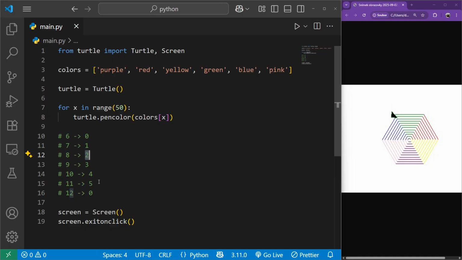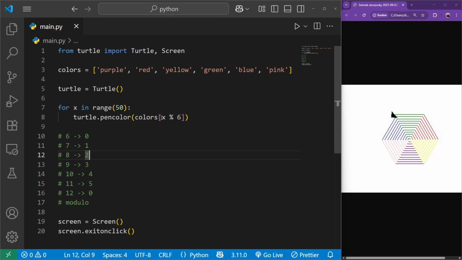Okay, but how to do that? We already saw it so many times. It's called modulo. Do you remember? So if I put here x modulo 6, what does it mean?